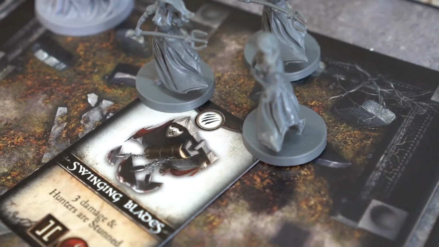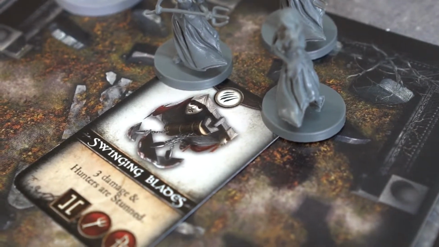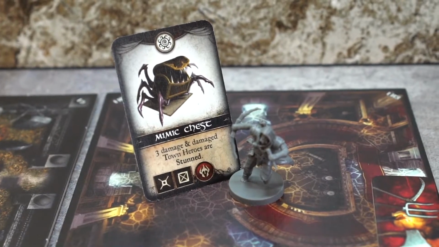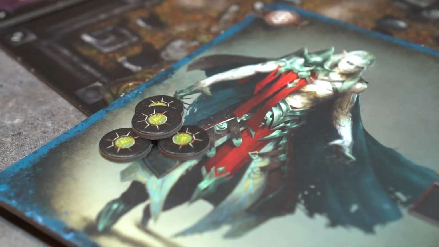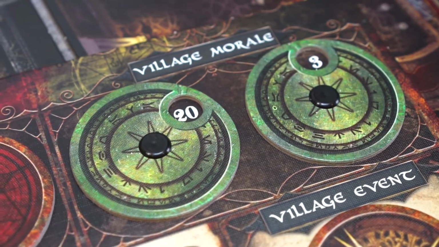3. Trigger traps. After villager movement, trap cards are triggered if a villager is present in its zone. Note, even though a villager triggered a trap, it may not be affected by it if the trap doesn't target that specific type of villager. Remember, villagers slain by traps do not award experience, but they do decrease village morale.